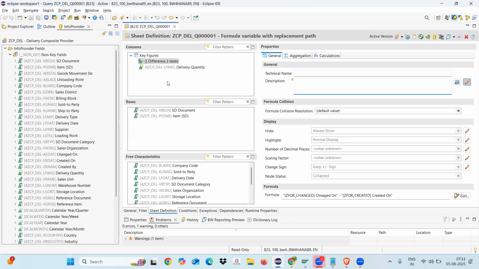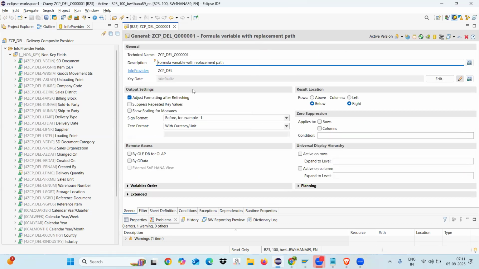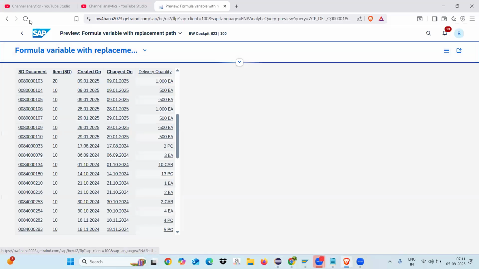Now once you execute this report, we can see it at the report level. Go here and refresh it.